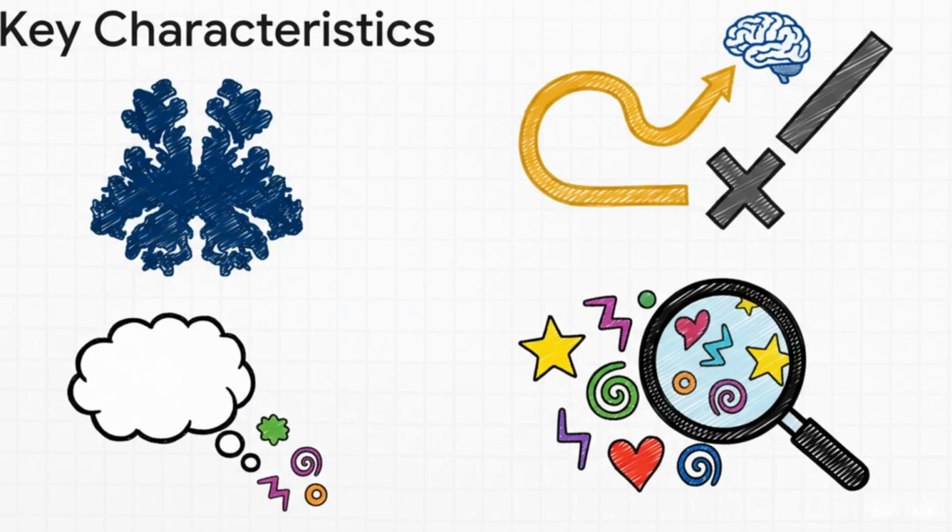So what makes these tests so different from, say, a multiple choice quiz? Well, for one, the things you're shown, the stimuli, are meant to be ambiguous. The whole process is also indirect. You don't really know what the psychologist is looking for, which makes it harder to censor yourself. It's not about yes or no answers. You have complete freedom to respond. And here's the kicker. There are no right or wrong answers. It's all about your unique take on it.